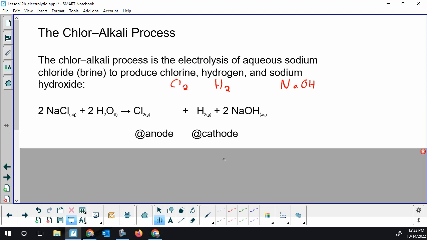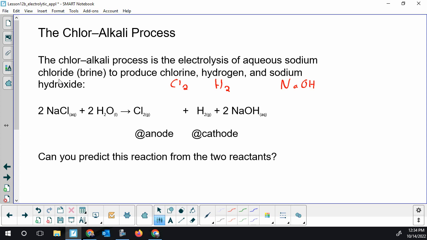Now, when this electrolytic cell is run, you can take sodium chloride. It's going to react with a couple waters, so 2 sodium chlorides react with 2 waters. You'll make your chlorine gas at the anode, so you can collect that and sell the chlorine, and then at the cathode, you're going to get a different gas, so the gases nicely separate themselves at different electrodes, and you're going to get the hydroxide at the cathode as well as the bubbling hydrogen. And again, all of these are products that you could sell. Now, my challenge for you is to see if you can predict the chemistry.